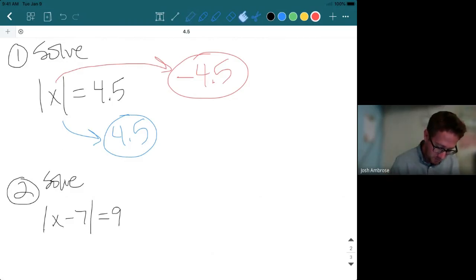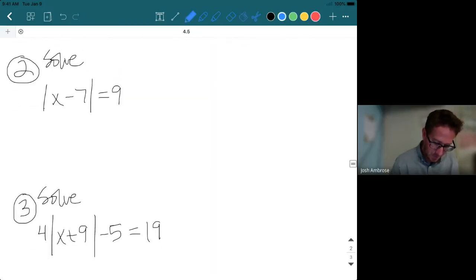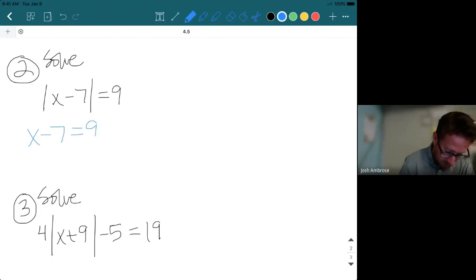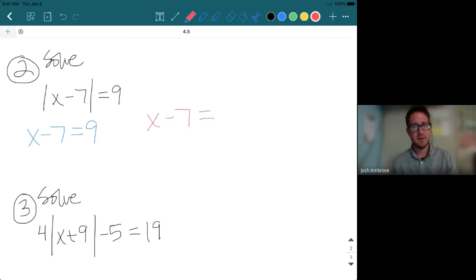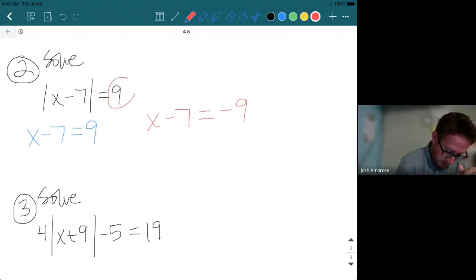Here we go. Moving into example 2. So this is what it looks like when you actually have a little equation. You need to write it two ways. The first way you write it is just the way they give it to you: x minus 7 equals 9. No absolute value needed because we're going to write it both ways. But the second way, x minus 7 equals -9, because you always have to represent both parts. Because what will it come out as? Yes, it will come out as a positive 9. But if inside the absolute value it were -9, there's nothing wrong with that. It's just that when it comes out, you will still get this guy right here, the positive 9.